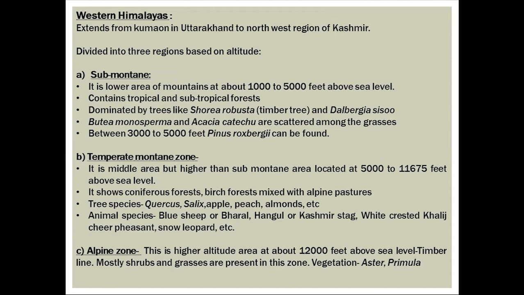And it is known as Hangul because its favorite food is Indian horse chestnut, which is locally known as han, and it is therefore known as Hangul. Then other animal species like the white-crested kalij pheasant. This is a bird, and then the snow leopard also can be found in this region.